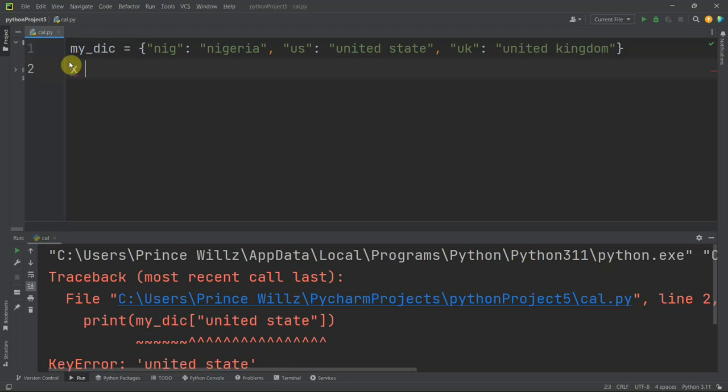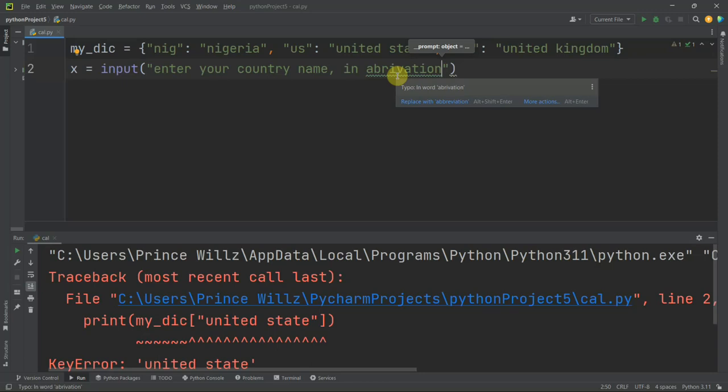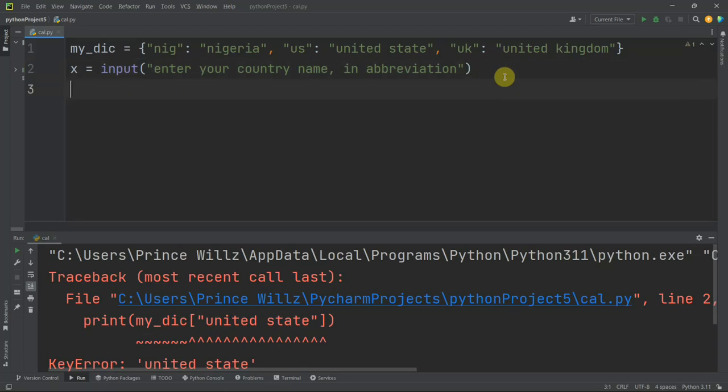Maybe assign input: enter your country name in abbreviation.